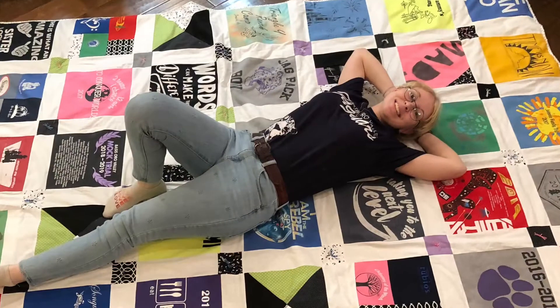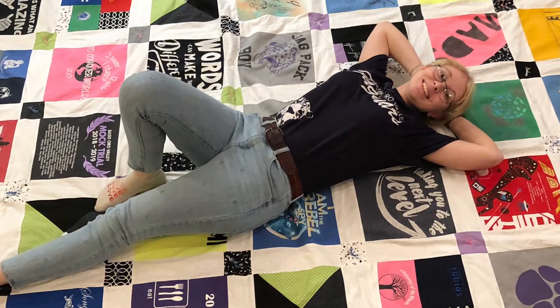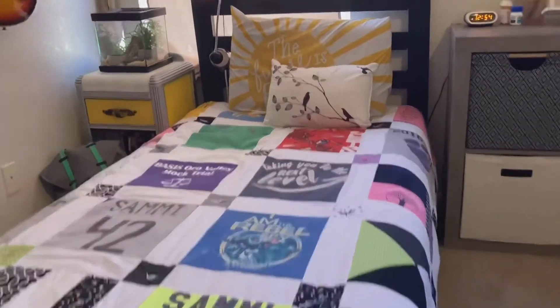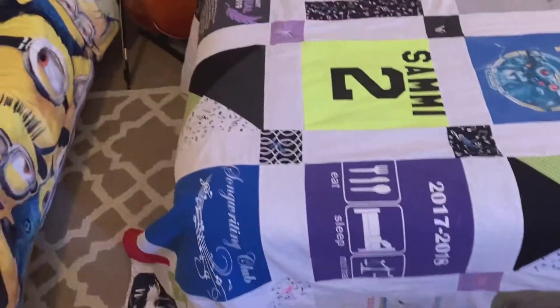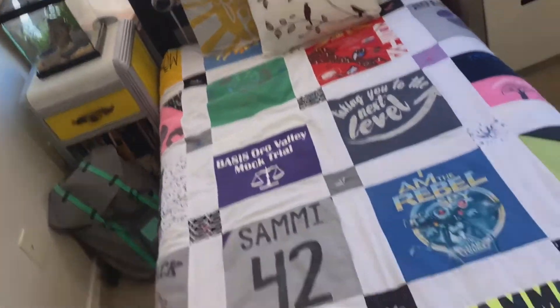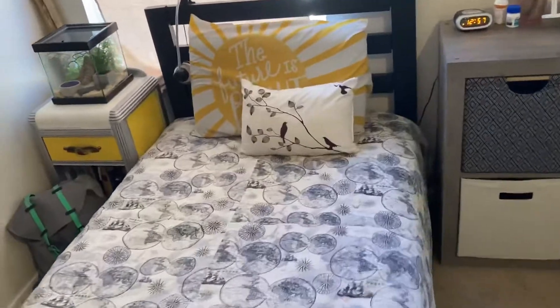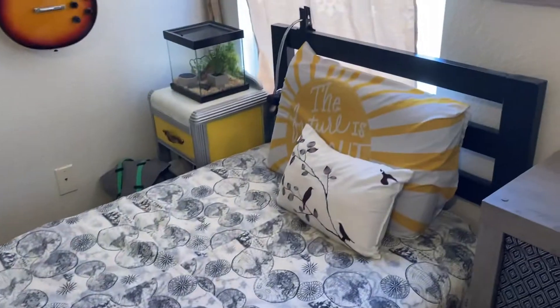Here's the picture I'll sign one day when I'm famous and people want me to sign things for no reason. Here are some pictures of the quilt on my bed. I made the quilt so it can fit a full size bed, but since I still have a twin size bed, it works too. But when I grow up and become a big kid, this one will work too. It also works on either side because it's double sided, which is really fun. And that's how I made a quilt.